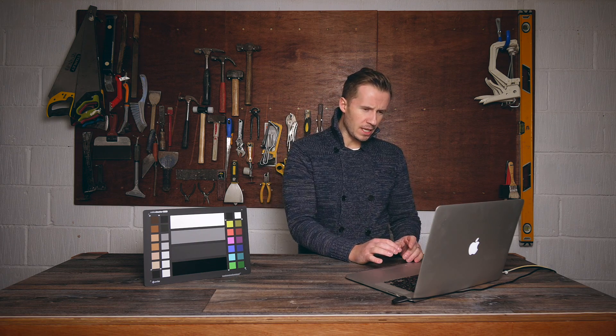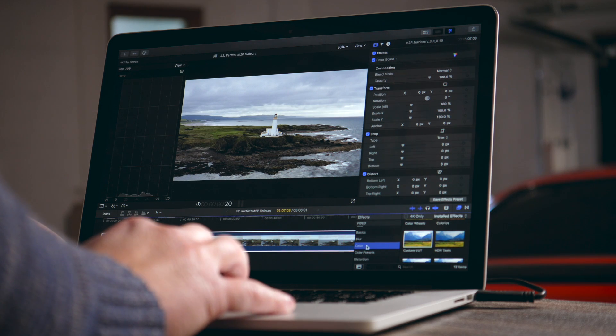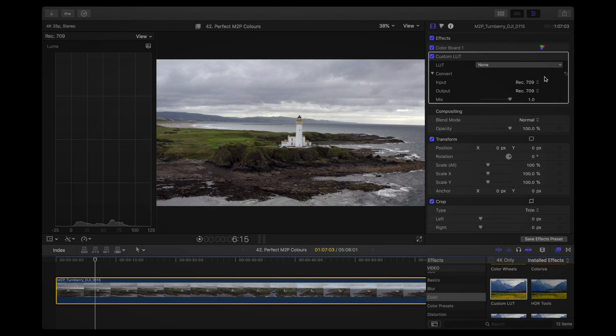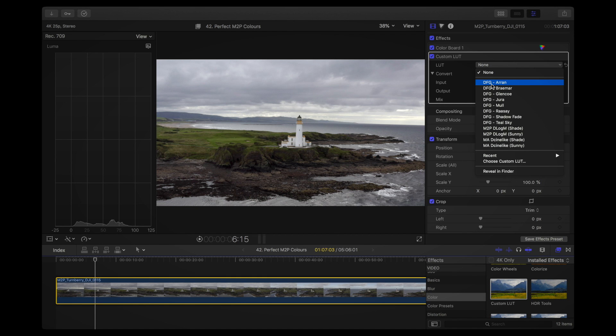Let's come back to the clip that we did the colour correction on already. Our LUTs work in Final Cut Pro, DaVinci Resolve, Premiere Pro — all that kind of stuff. Here we're working in Final Cut Pro. With the clip selected, go into the colour section of the effects browser and choose Custom LUT — drag that onto the clip. Our LUTs come with instructions on how to import them to your editing software. You'll end up with a selection of LUTs in your LUT browser. Select the first one — Drone Film Guide Arran, named after a place in Scotland. Bang — look at that, colours changed. How good does that look?